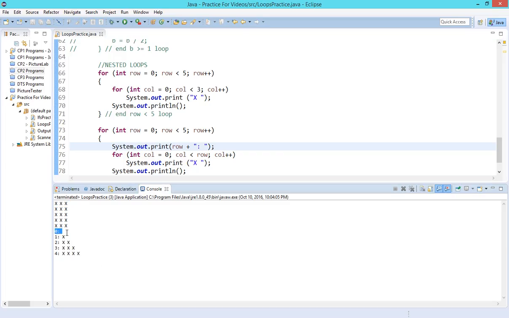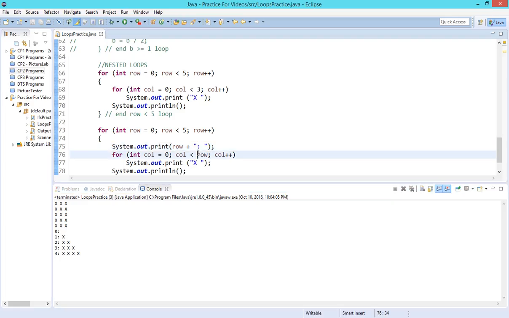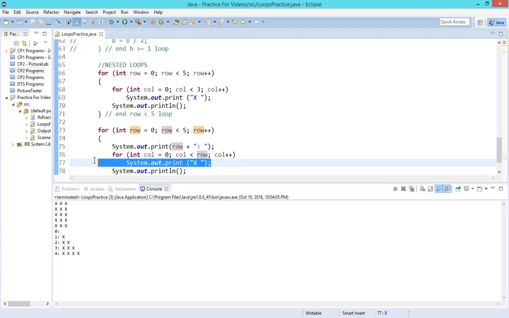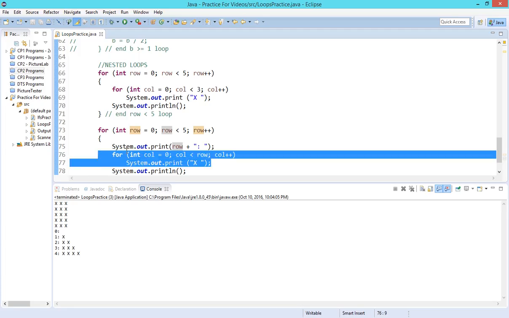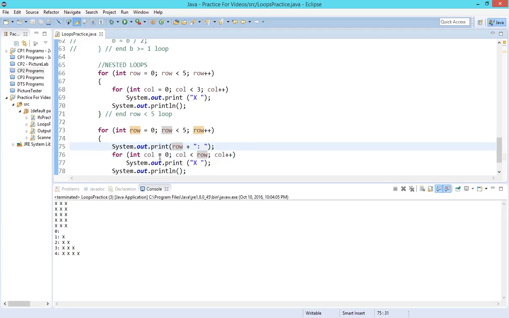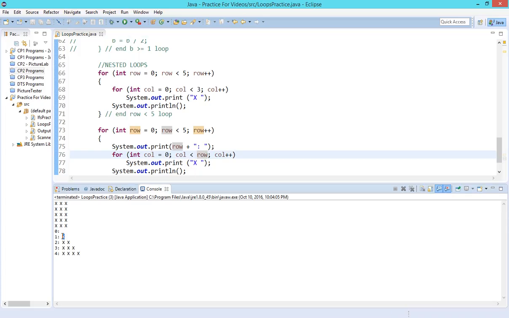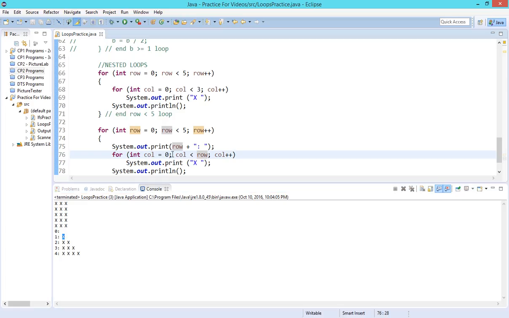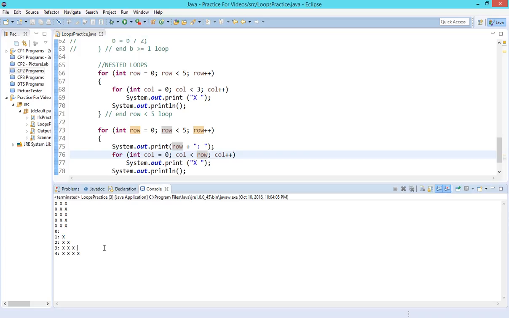So for row 0, I got no x's. Because call starts at 0, is 0 less than 0? No. This loop never runs the first time. As soon as row becomes 1, call starts at 0, 0 is less than 1, I get 1 x. Next time through, row is 2, call starts over again at 0, and 0 is less than 2, so I should get 2 x's.